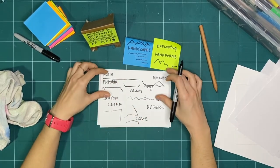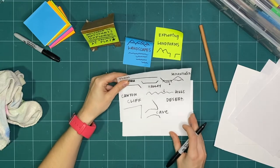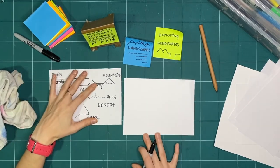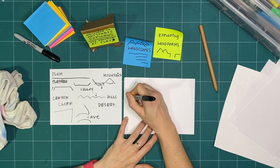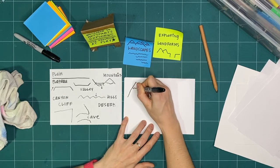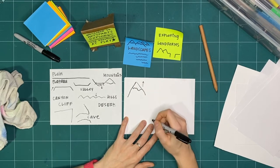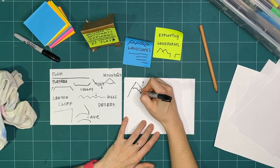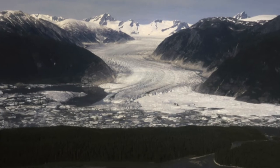Mountains are also interesting if we start to think about how the land is formed from mountains. So if we got mountains and it snows, some of that snow gets evaporated, but some of that snow also turns into water, which turns into rivers.